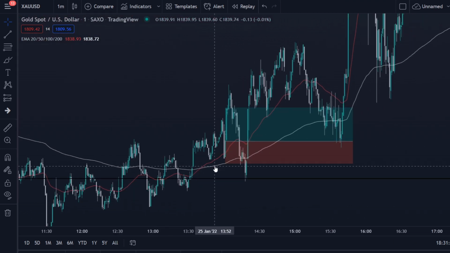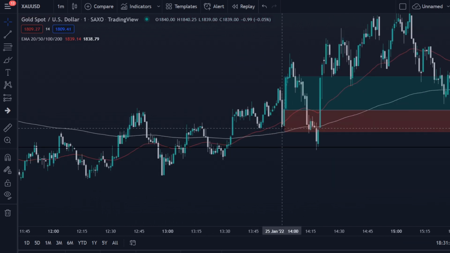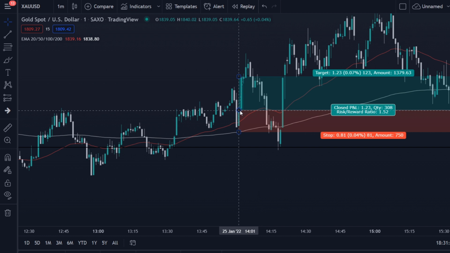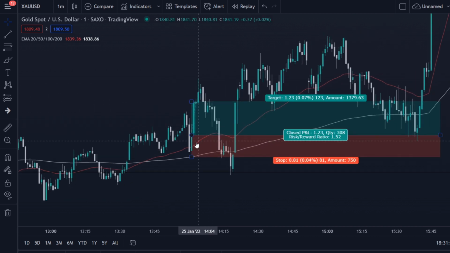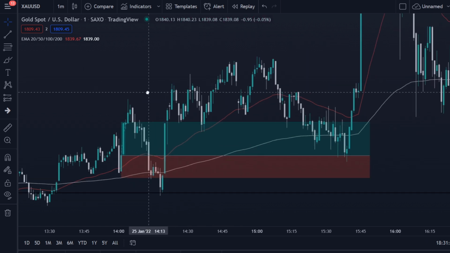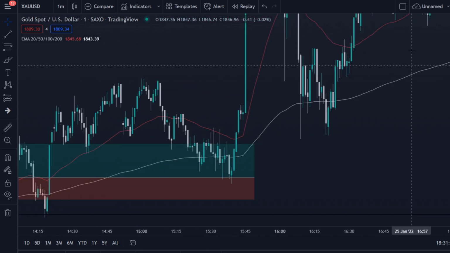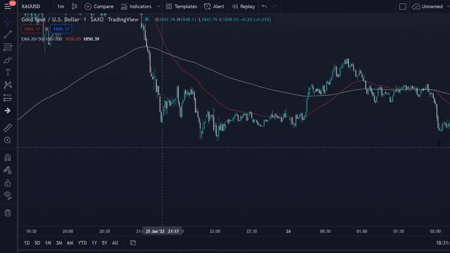Over here we see a winner as well. So the 50 crosses above the 200. We're only looking for buy opportunities. We see a sell trade. It went downwards. It closes below the 50, but then another candle crosses above the 50. We take the trade, and we place our stop loss below the latest low, which is about here. 1.5 to 1 risk reward ratio, and that is a winner in 2 minutes, basically. In 2 minutes. So that's 3 minutes. That's really fast.